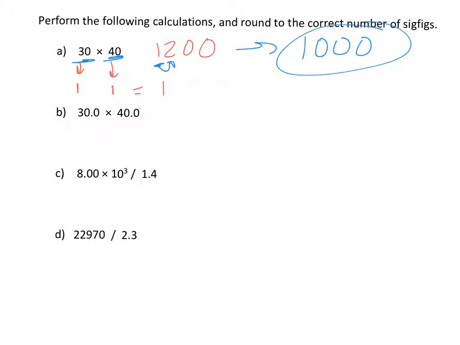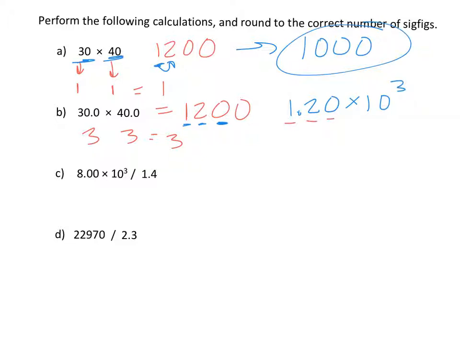If we look here at B, B has 3 sig figs for each number. So your answer should have 3. Now when you do this, we just saw we got 1200. Now I need to have 3 sig figs here. So from left to right, the 1 and the 2 are pretty obvious, but then I need to have this 0 be significant. And that's a little trickier. So the only way to do this is to write it in scientific notation as 1.20 times 10 to the third. That shows that, yes, there are in fact 3 sig figs in this number, and if you were to convert it back out, you would get 1200. So a little tricky there, but just follow those rules.